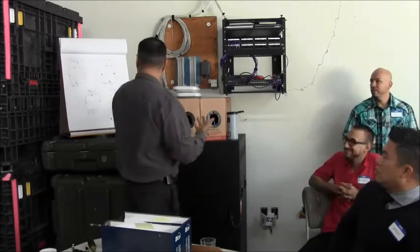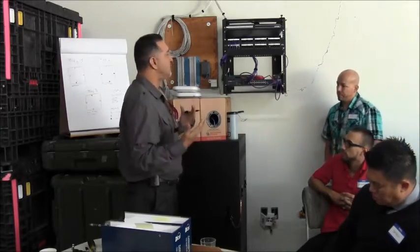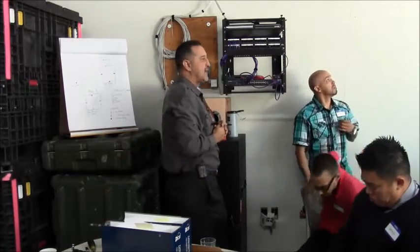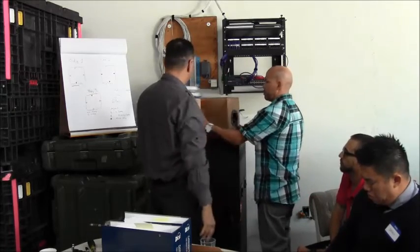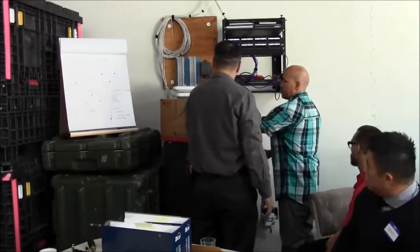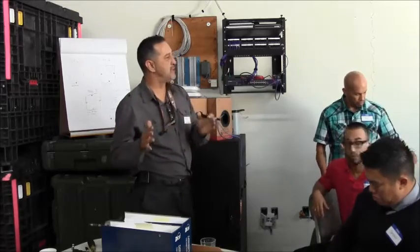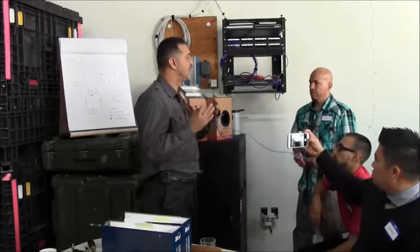Okay? So let's say we got to pull 10 cables to an area. What we'll do is we'll run string to where we got to go first. So we have string going across the building to where we need to pull cable. Now we have 2 guys doing that while 2 guys are doing the labeling. Since there's 2 cables per location, we're going to label it 1A and 1B. And some customers will want 001, or 1001, or 1001A, whatever scenario they want.